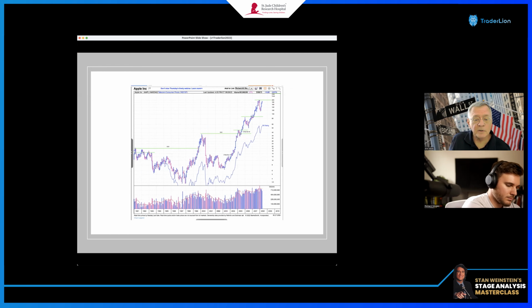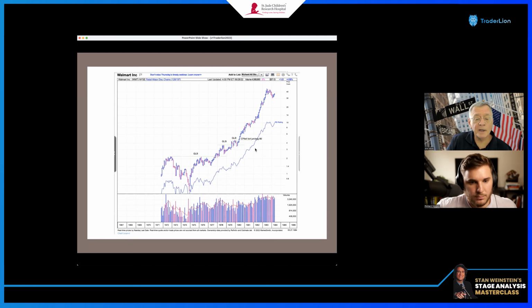Look at this. Apple, green line breakout here, went up here. So it did double, and then it collapsed, formed a new green line, new one here, new one here, new one here, new one here. O'Neill bought. Now, here's an example where O'Neill bought before it hit the green line. So again, if you have that expertise and you want to try and do it, you can do it. He did it, all right? But for the most part, you could wait for the green line and then just get in.